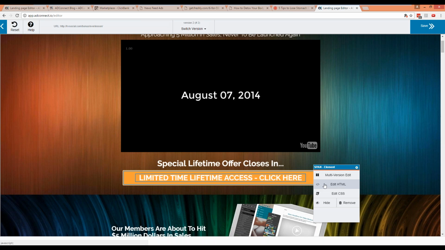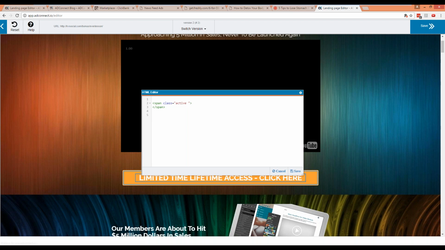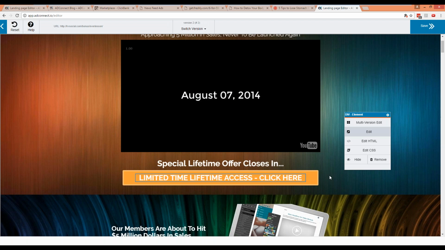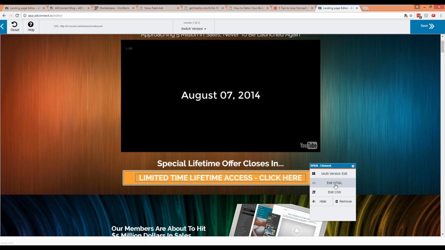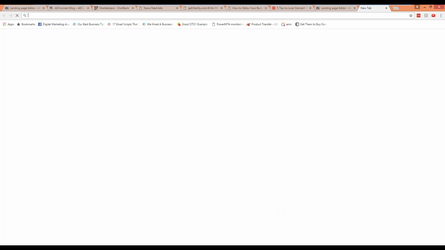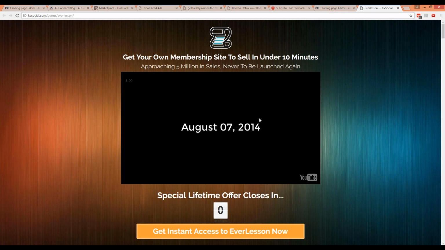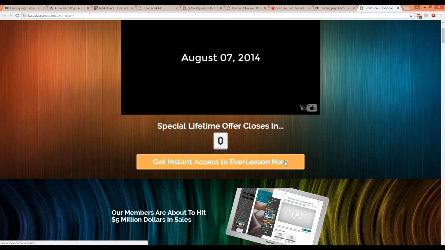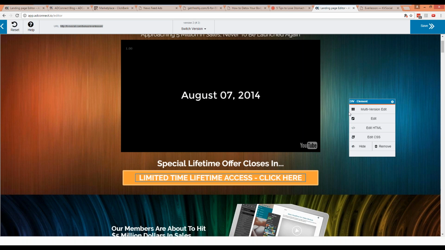I can change up this button as well. Right, I can change the URL here as well. So if I go to this actual page, let me just open this up. This is the original page, right? So this is the button that you can see at the bottom left. That's the link, the URL link. And I can change that up and put some other link here if I wanted to. But mainly what I wanted to do was change the headline, right?